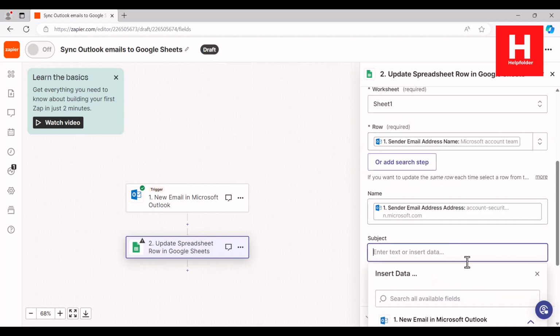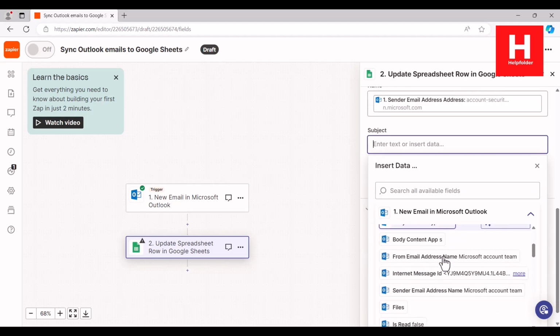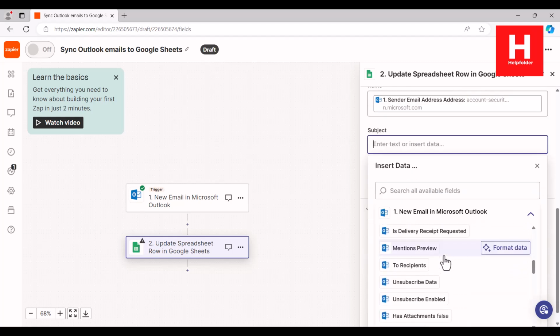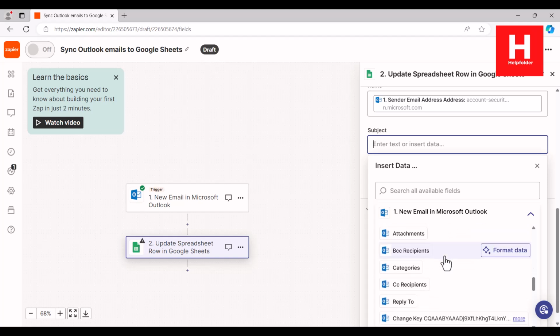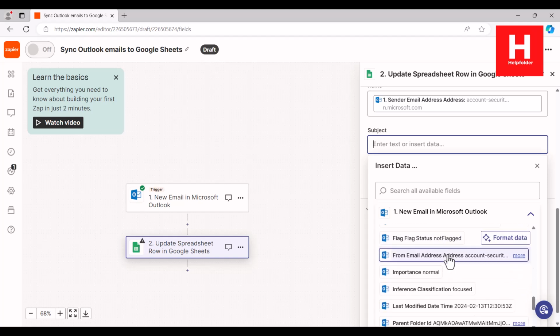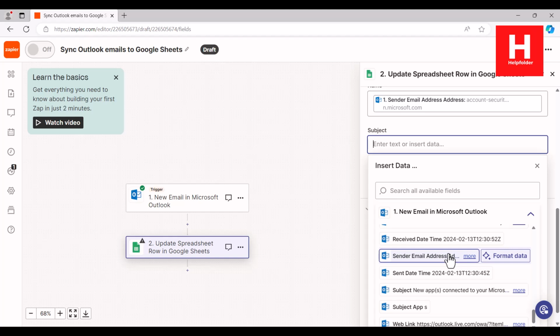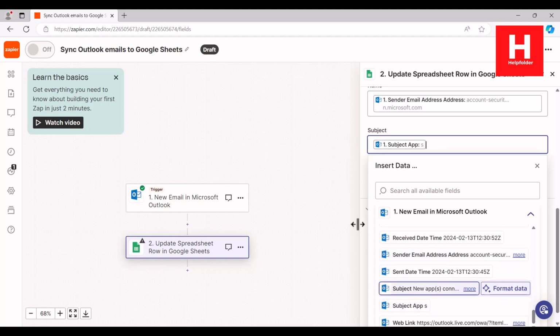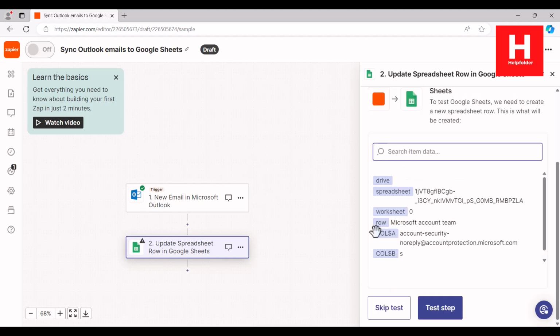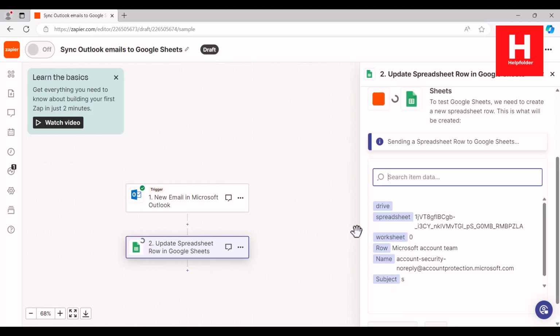And then subject, we can also search for subject here. So subject, right? Now let's continue and test this step.